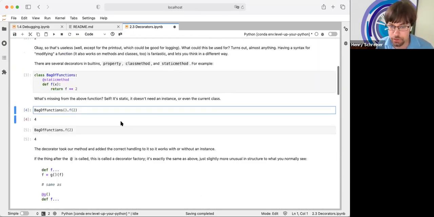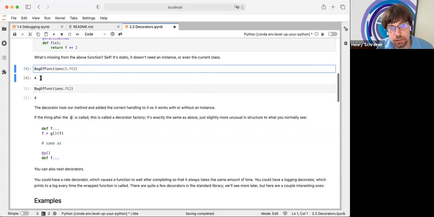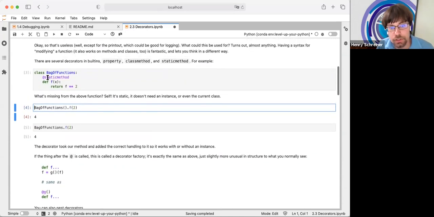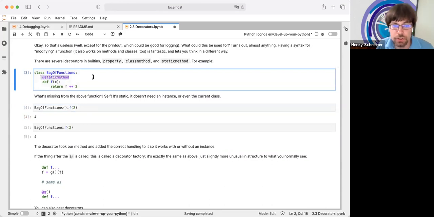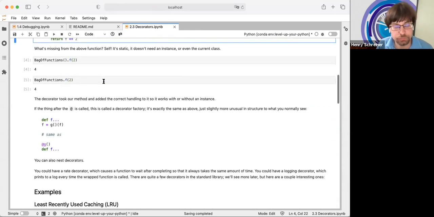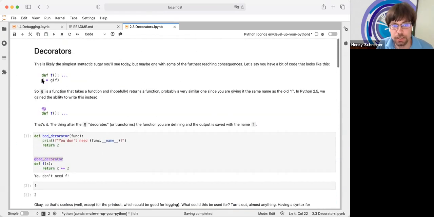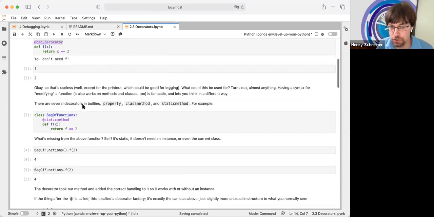Property is another one you'll see used often in a lot of places, and that allows you to define a property. So it looks like a member variable, but it's actually a function that gets run. You can treat this like something you would attach to a function that then gives you some feature or changes something in the function. Whereas if you used the plain syntax, it would have been much weirder, passing functions around.